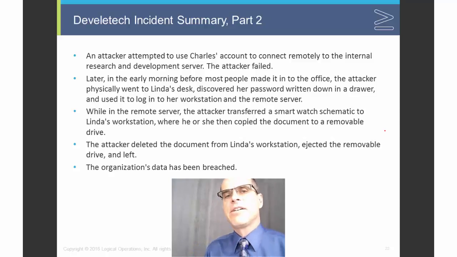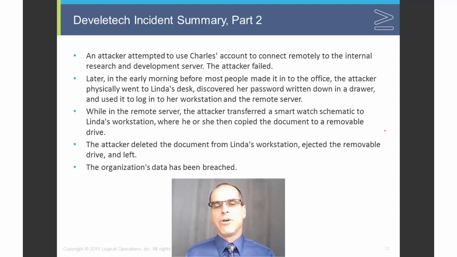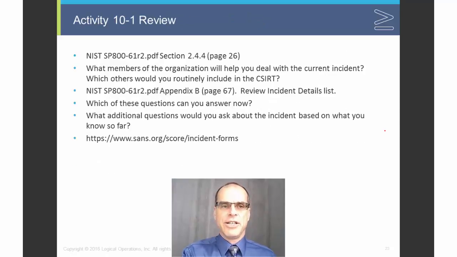Now, this incident summary and scenario is the foundation of what we're going to be considering in the remainder of the lessons in this particular topic and in the next module as well. So we're actually going to go through and do a little bit of forensic work on the evidence. And after we get through all six of our lessons together, you'll see how that evidence can be analyzed and how we can learn from the information that is presented digitally.